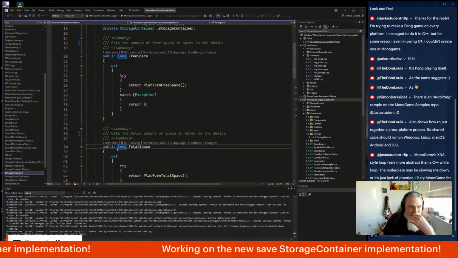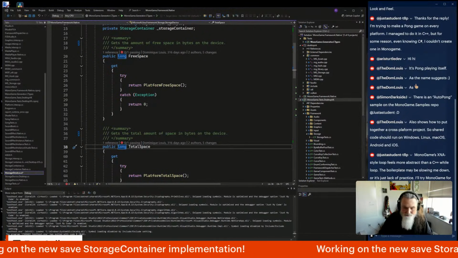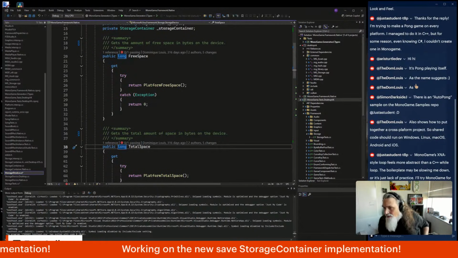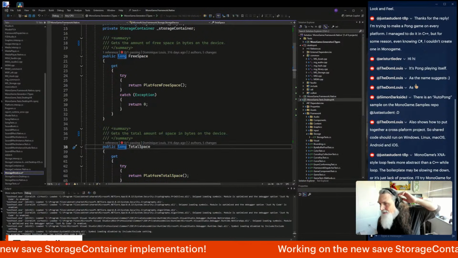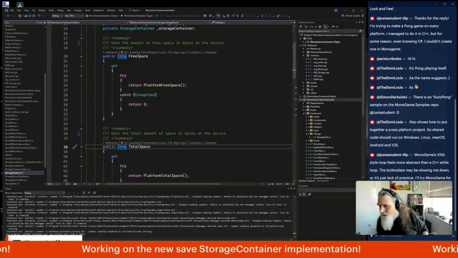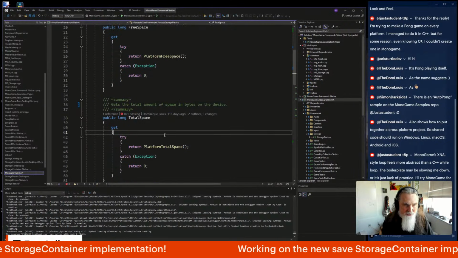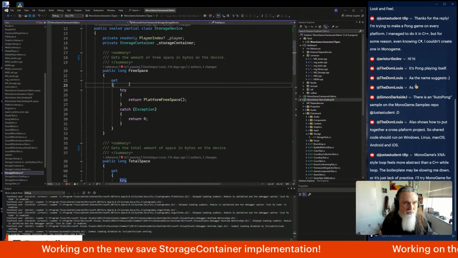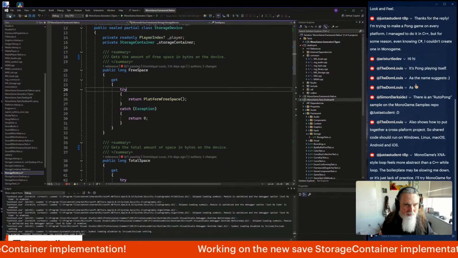I wonder if I should change that to a long. What's the max long? Oh, it's going to be like 9 terabytes or something like that, isn't it? Wait, yeah. So it should be fine. Long, I think, is pretty well accepted for that stuff, so it should be okay. I don't want to change it to unsigned unless we really, really need to, because I don't want to break the API any further.